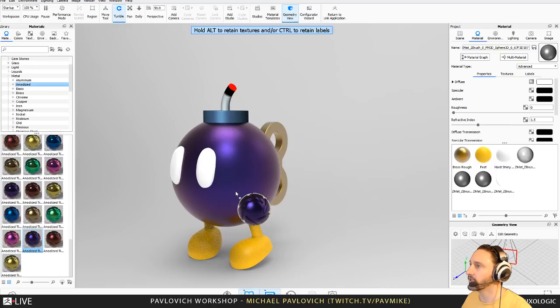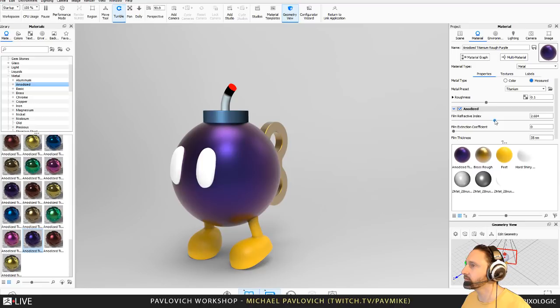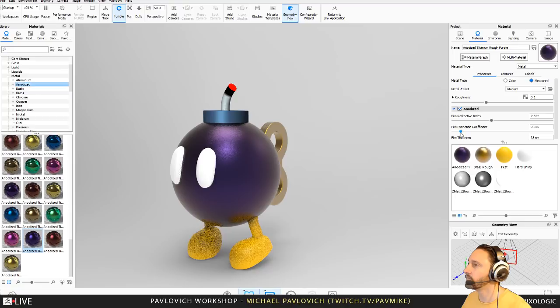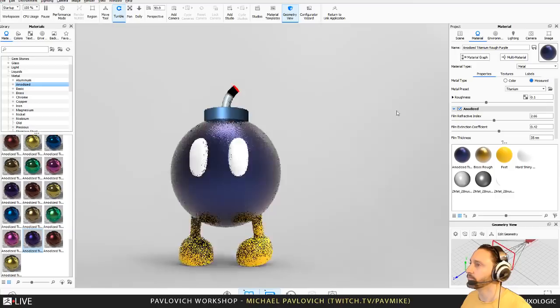So if we go in here to, I think, the film refractive index. Yeah. We can just get a little more blue, and then the film coefficient. So that's really purple. Let's go to the other side. Oh, maybe not. Okay, yeah, that's actually what I'm looking for. I want the spec to not be super colorized, but I want the color of that spec to be a little bluer. That'll work.